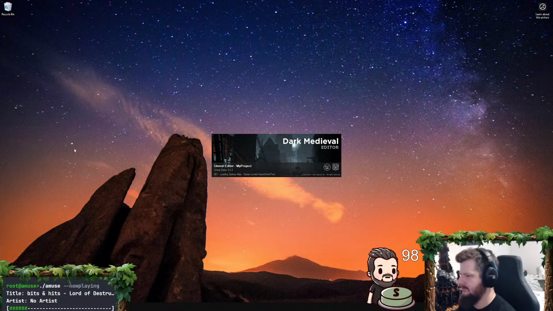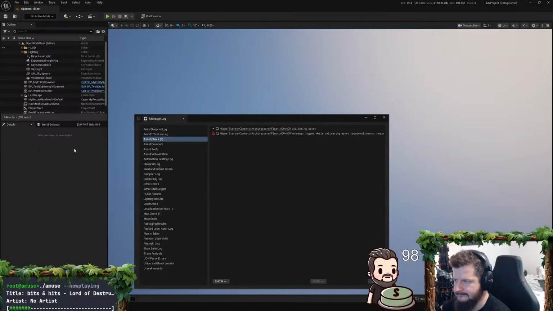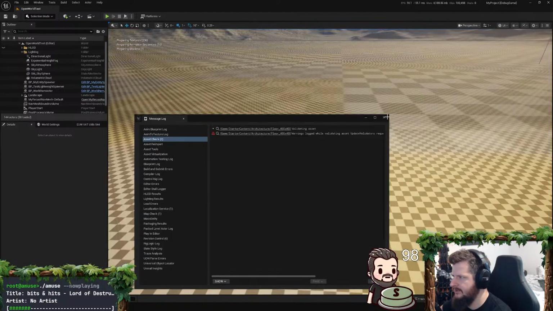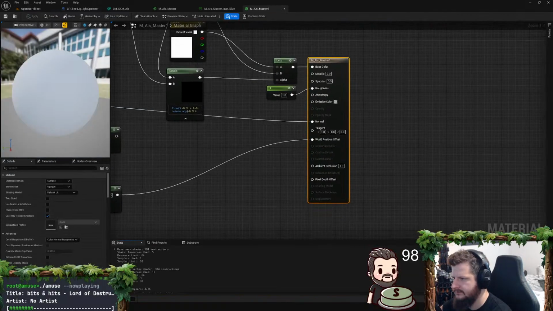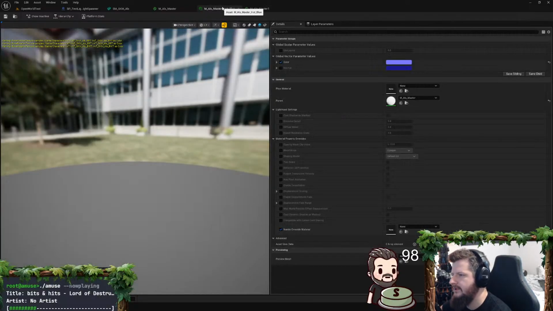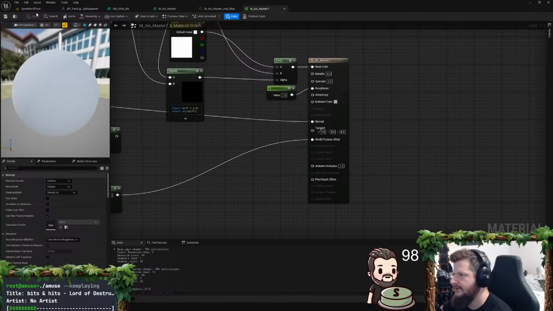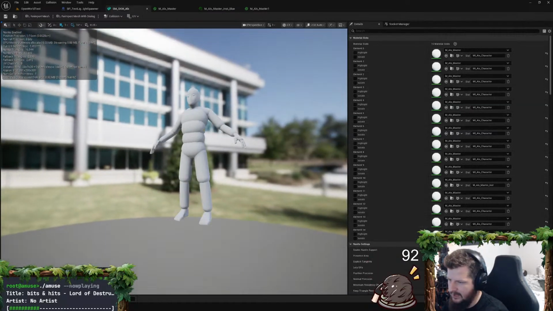How does that happen? How do I fix that? Because now I have a corrupted texture or material or something. I still have the issue of... he looks like shit. It's not full resolution.